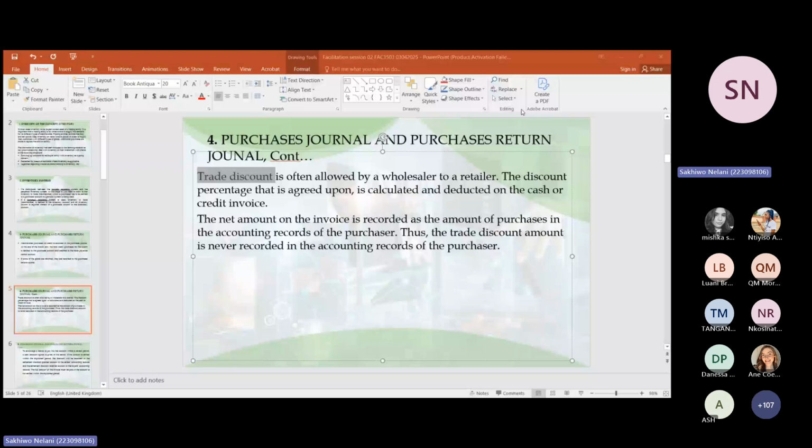We are expected to buy these bulk items at 1,000 rand, but whatever the reason might be, you buy at 900 rand. So, for accounting purposes, how do you treat the 100 rand, the discount offered by the supplier? How do you treat it? Remember, this is the money for the business.